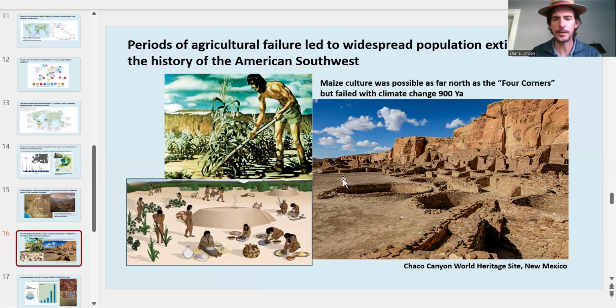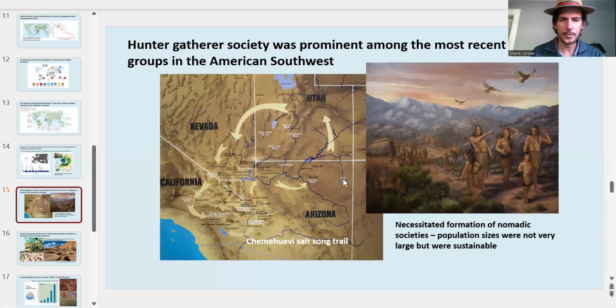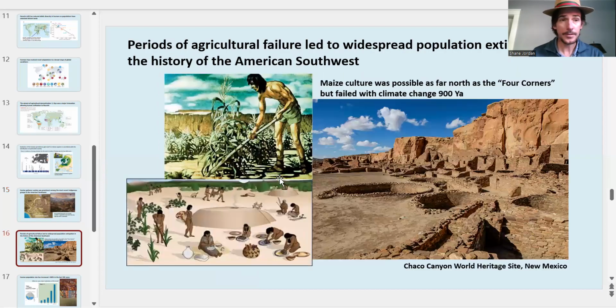Well, there are a couple others, but for example, some of the groups that lived along the Colorado River did practice agriculture as well because they had access to year-round water. But the Puebloan culture was very, very successful at one time at living off of an agricultural system based on the production of maize. And it's kind of interesting to think about how maize culture existed in the Colorado Plateau, or the so-called Four Corners area.